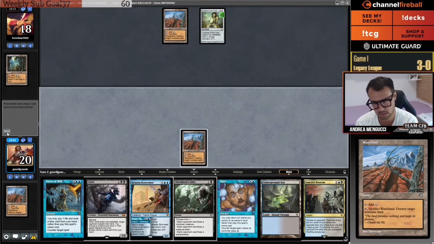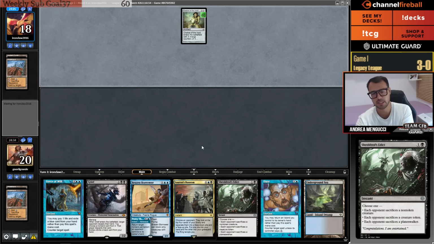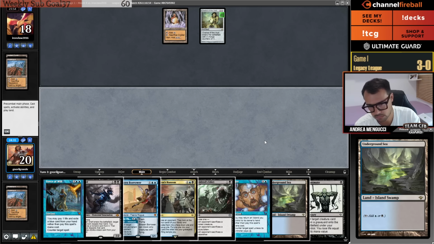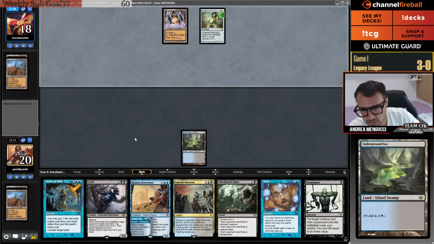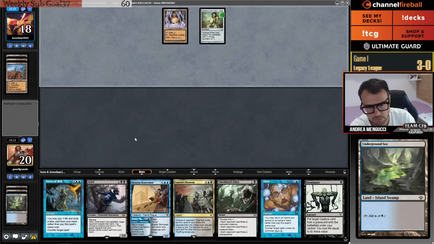I will Wasteland their Wasteland. I still haven't drawn a cantrip or a land cycler or a second land. Crystal Vein. This is risky now, because if I don't draw a... I guess I could have Griefed. Should have definitely Griefed. It's okay. It doesn't look like much would have changed.